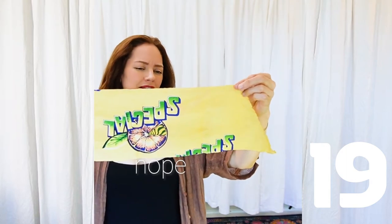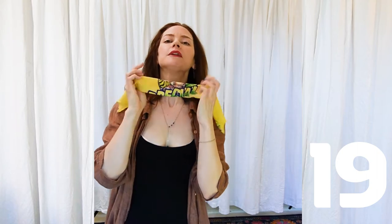This is not a rhombus. Is this a trapezoid? No, it's not a parallelogram. Is it? It's been too long since I've been in school. Here we go. We're gonna try it. I'm just going to fold it. That's all I'm gonna do. I'm just gonna fold it like this, lengthwise. I'm gonna make sure a little bit of that special is showing because why else wear it?